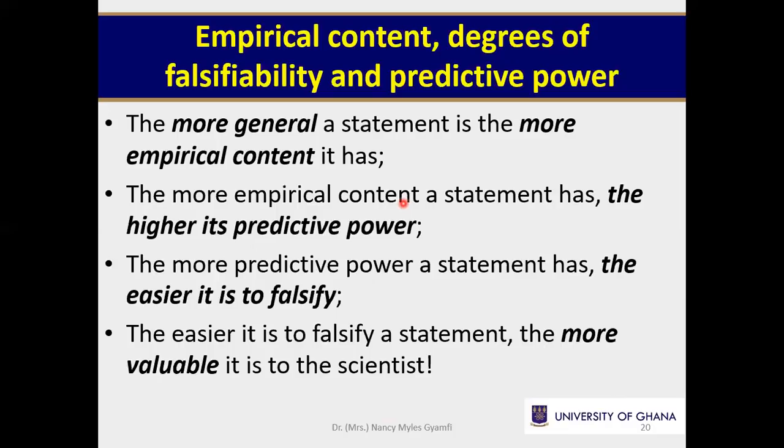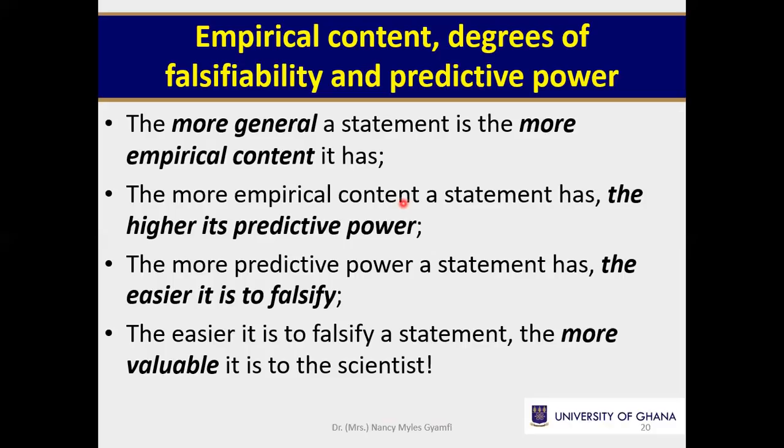You see that? So if I have a statistical generalization to say most women have done so and so, and if I have a universal generalization, you should say all women have done so and so. The all women says more. It refers to more people than the one that says most women. So the universal generalization, all women, will carry more empirical content than the one which says most women, even though both of them are generalizations.